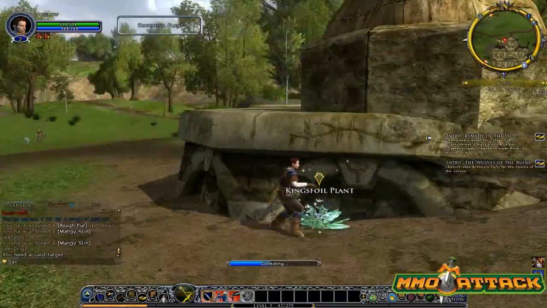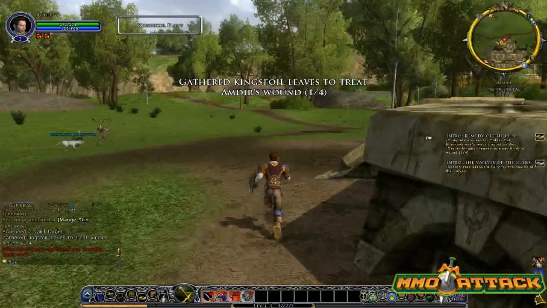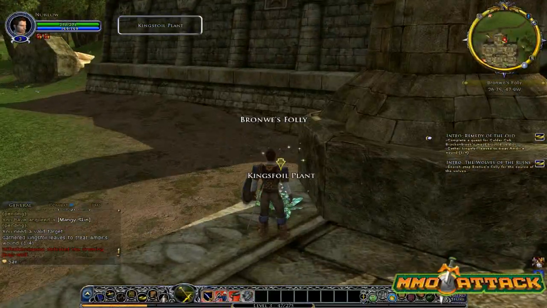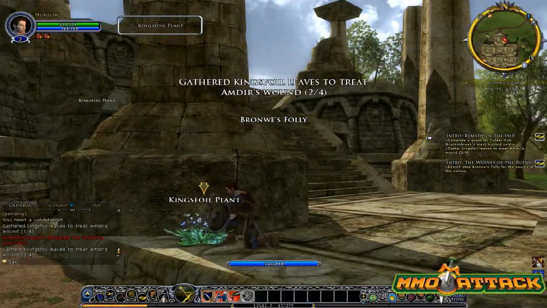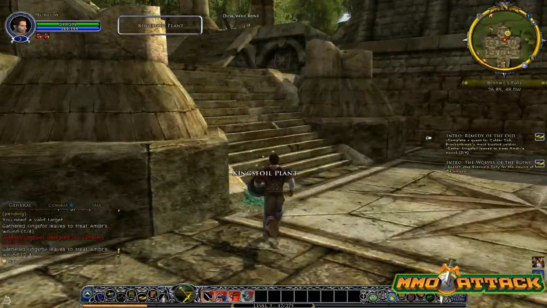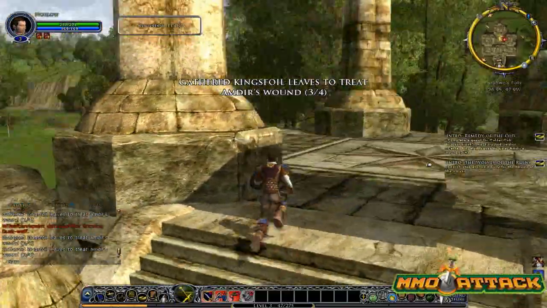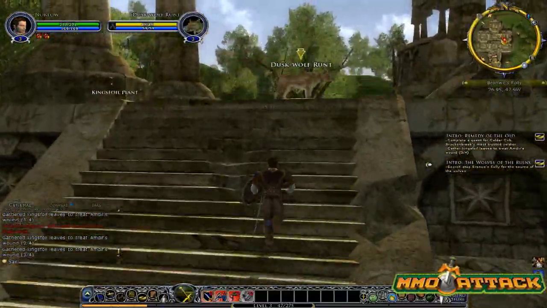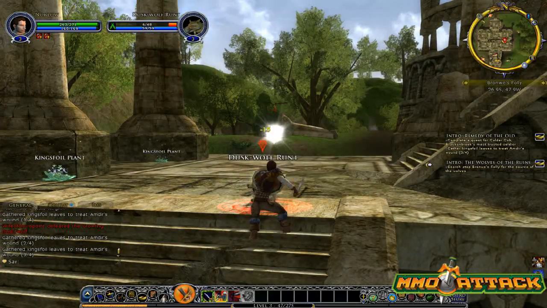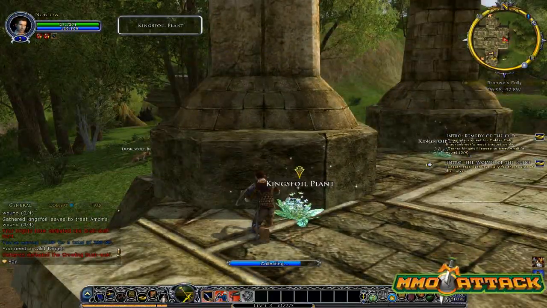I think their names have to be in red for them to aggro you, but don't quote me on that. I'm not sure. This low-level stuff you don't have to worry about, but I haven't actually played my level 40 in any serious fashion. I haven't played him in quite a while, so I don't remember. And we have 3 King's Foil plants, and we're gonna get one more, but we're gonna attack this guy. Is this the guy I have to kill? I don't think so. Yeah, that's just another random mob.